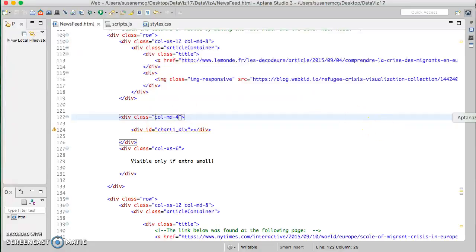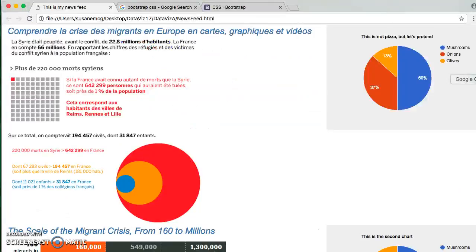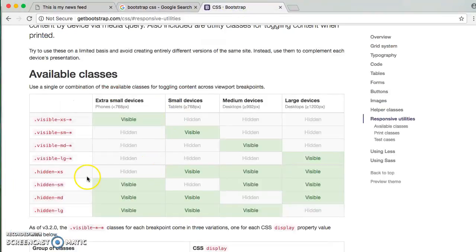That's not quite enough. I also have to add some additional classes from Bootstrap that say this is hidden in all of the cases other than the one where I want it to be visible, right? Which I realize is a little counterintuitive. So I should be able to say visible extra small asterisk.